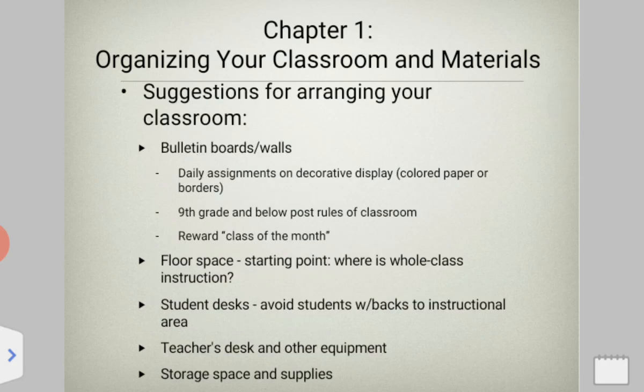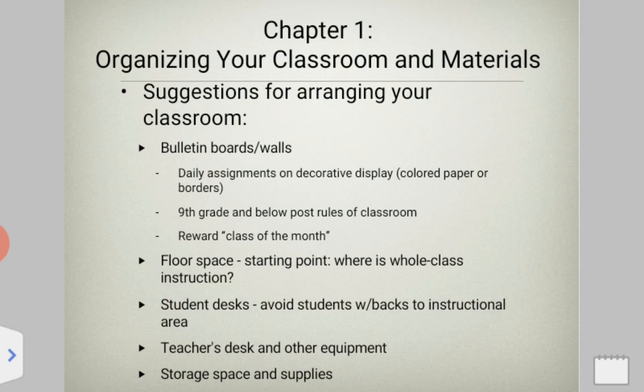Following this organizing your classroom and materials title, another suggestion for organizing your classroom is to create bulletin boards or bulletin walls inside the class. Actually, if you're the English teacher and you're in charge of the class, it will be a good idea to have this bulletin board or bulletin wall in English, right? I think it will be a good motivation for them, to inspire them, to provoke creativity, to have teamwork, and to create awareness on the things that they have inside the classroom.